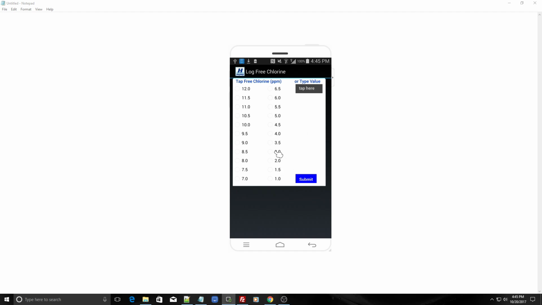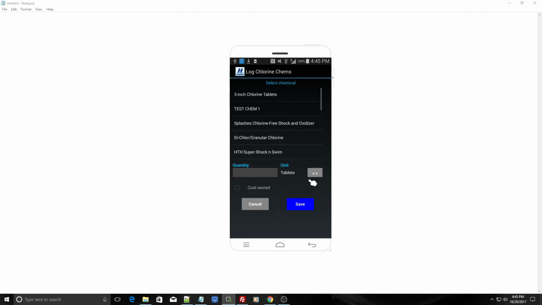Okay, for now I'm just going to make it easy by clicking on the 3.0, and you'll notice it puts a little dot there. So then I simply have to click the Submit button here, and it records my test result and then gives me a list of all the chemicals that I have out there.